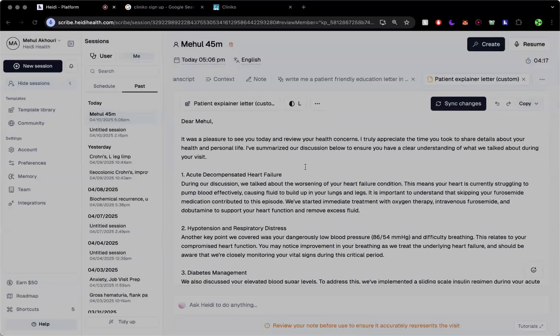So beyond the main progress note, any other downstream document we can create. The other piece is with the progress note, how do I get into my EMR? The majority of EMRs that we're working with tend to be web-based. There's a couple that are kind of on the outlier, but for the majority of web-based EMRs, we also have a Chrome extension where you can sectionally write back into the appropriate sections from Heidi. So for example, Heidi with the subjective, you want to print back into the subjective section of your web-based EMR. You just open up our Chrome extension and there'd be kind of a function for pulling it open.